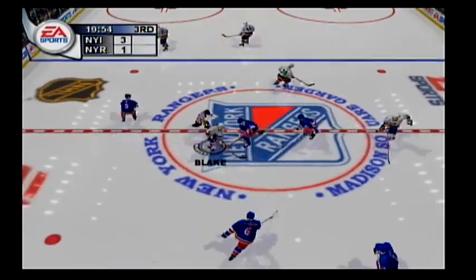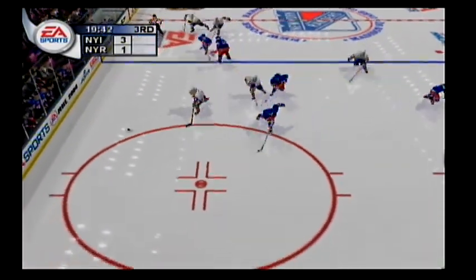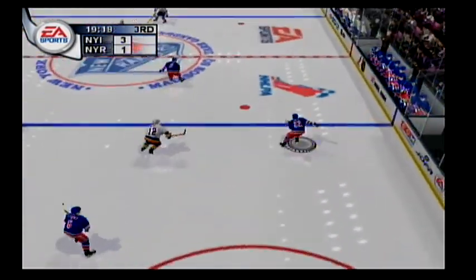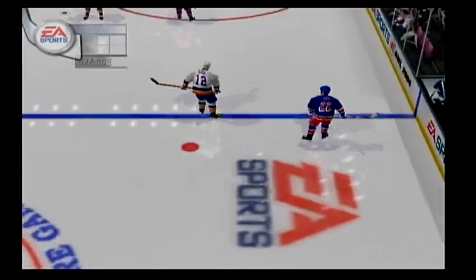The faceoff goes to the Rangers. The Islanders dump the puck in. Kavasha gobbles it up. Brings it out. And the play is offside.